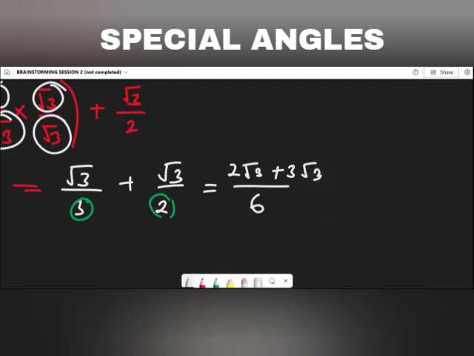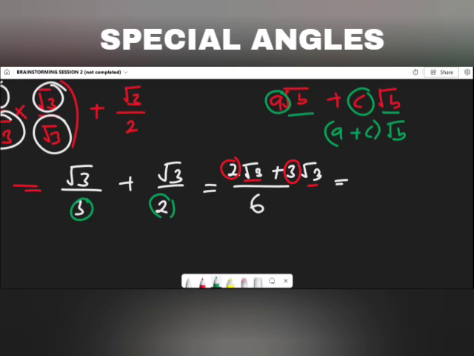With the help of this, you can add 2 plus 3 because they have the same surd. Recall, any time you are dealing with surds that are the same, as you can see here, they both have the same surd, all I need to do is add the coefficients. So I will say a plus c, then you have the same surd, which is root b. In this case also the same thing: we have 2 plus 3, then root 3 all over 6.